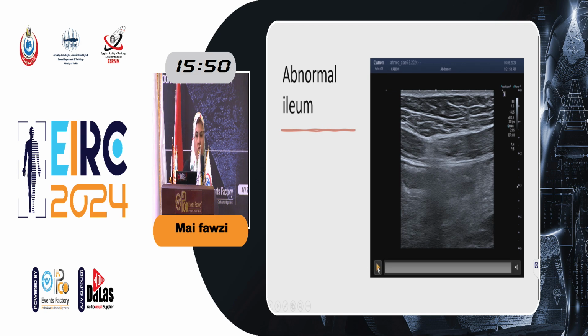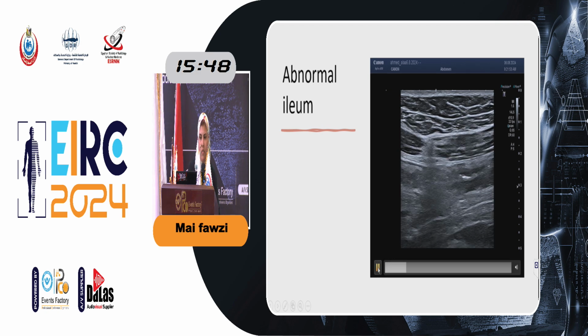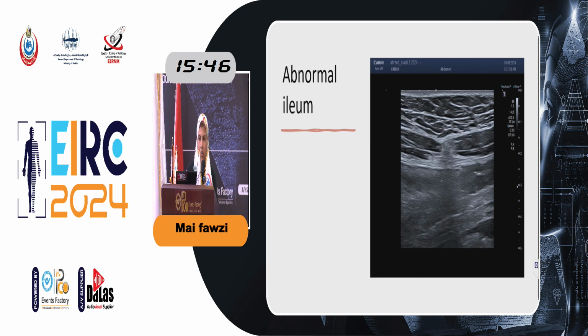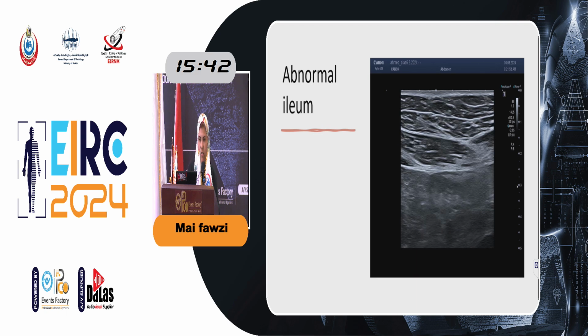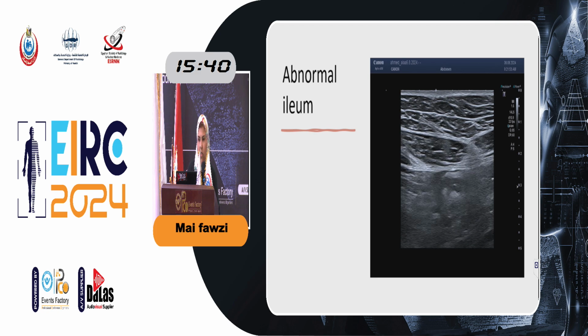The first picture was a normal ileum, but I'm going to rush, and this is a short cineloop of an abnormal terminal ileum. And as you can see from the image, the lumen shows 5 layers. Now that the screen has stopped, 5 layers, and I have the interface, the mucosa, a very thick submucosa, a very small muscularis propria, and a thick serosa.